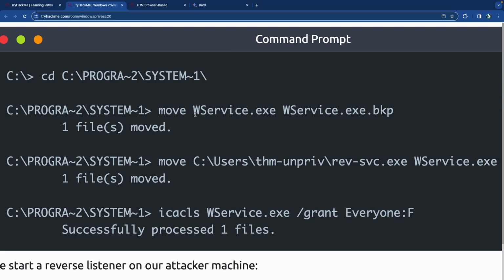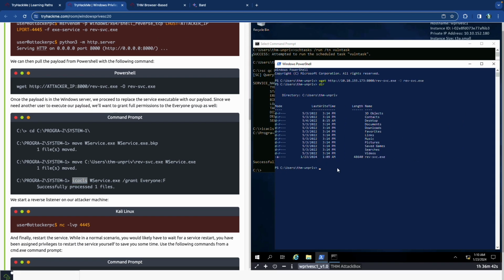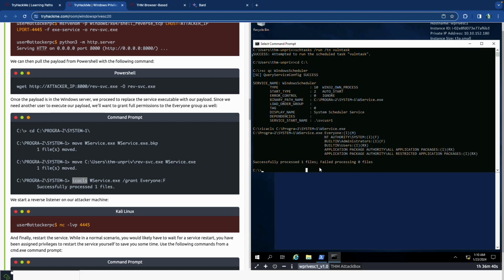So we have a backup of it, and then we're going to move the payload that we just created into this name. And so that should be all good. And then we're going to change the permissions to grant permissions to everybody. So we're going to go back into our command line, and we're going to cd into that path.